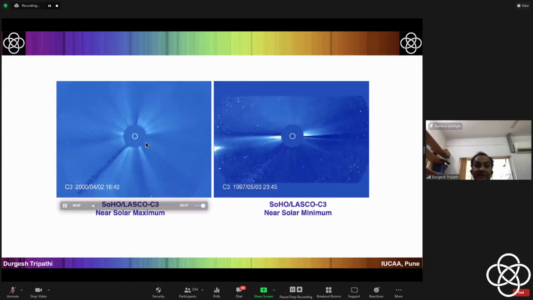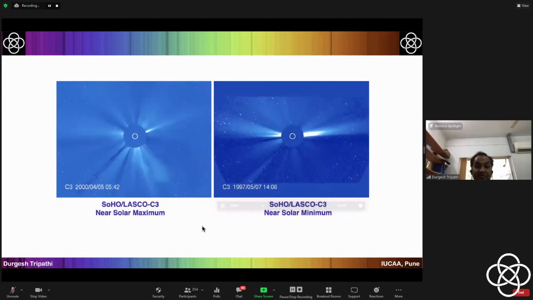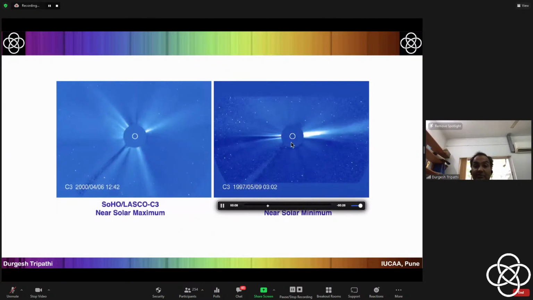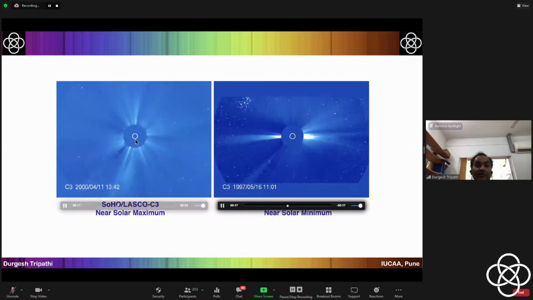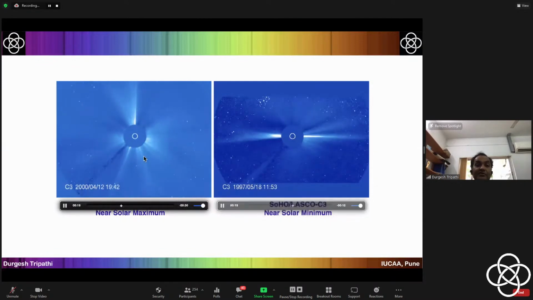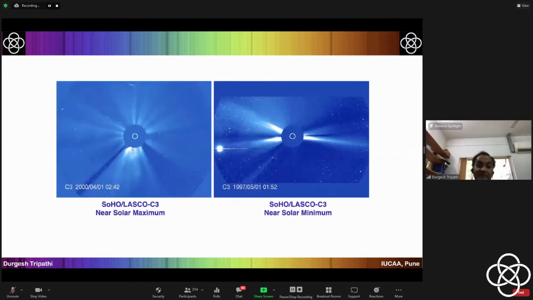And if you take, again, eclipse observations, artificial eclipse observations during minimum and maximum. So in the minimum, as you can see, there are only two very faint structures here and there. And the number of eruptions happening is very small. Whereas if you compare with this, you could have about 10 eruptions per day when you have a lot of magnetic field on the surface of the sun.